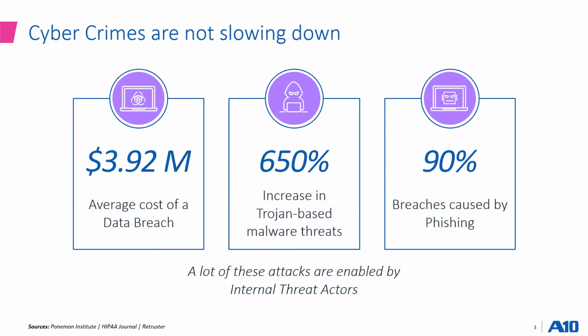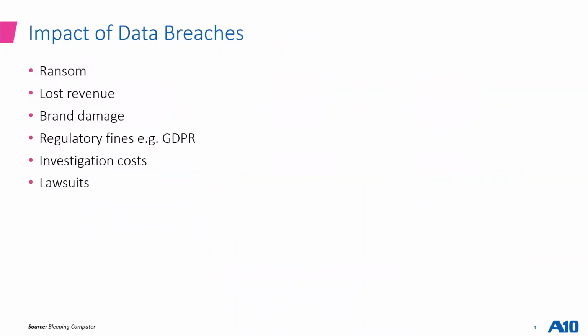And a lot of these attacks are actually started by internal threat actors. Now, these are people who have access to your internal resources, your network resources. They can have malicious intent, or they can be just a nice guy who happens to download the wrong file or click on the wrong link on the internet. And those happen a lot. And a lot of the times, these internal threat actors are at the center of these malware attacks and data breaches. Now, why are we talking about data breaches?